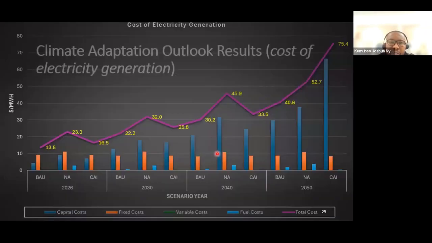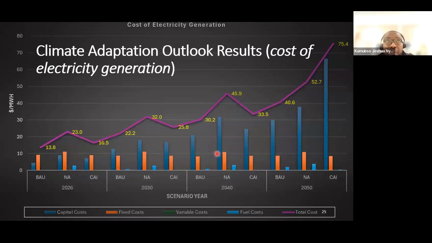So what does this tell us? It shows us it's possible for us to have a mix in future, but it won't be cheap, as can be seen by this. By 2050, the climate-adjusted infrastructure in terms of dollars per megawatt hour is actually on the higher side. So it's telling us that it's possible for us to have a resilient future, but we need to start preparing now to ensure that investments are being made in a phased approach for us to realize such a future.